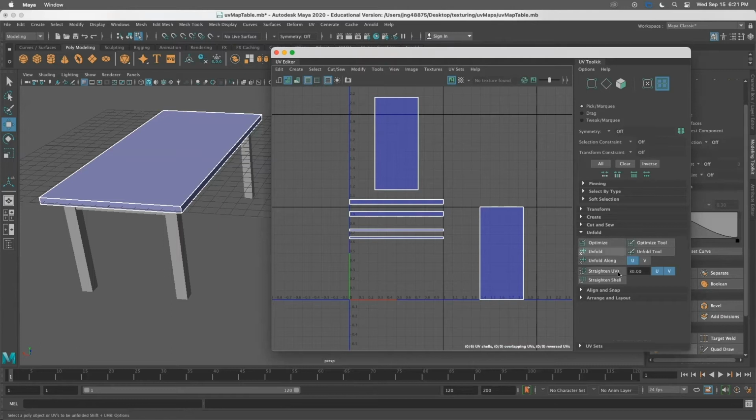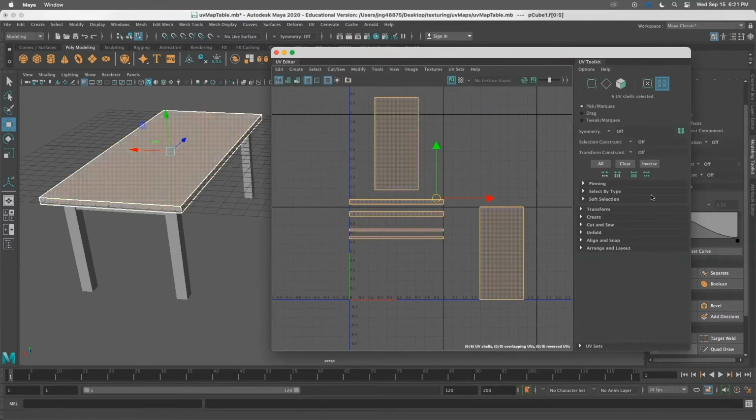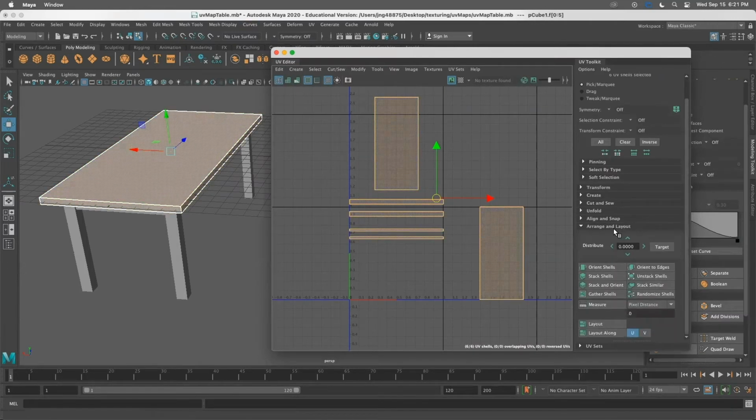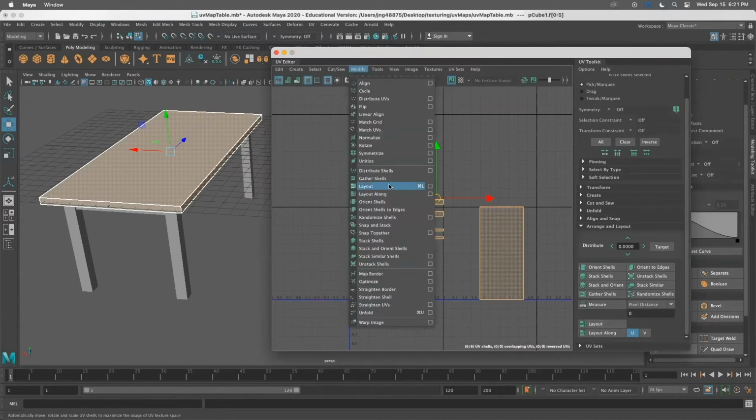Okay. All right. So next, we already unwrapped this. Unwrap, unfold. That means we don't need this. And then, first of all, I'm gonna highlight all this and arrange and layout. I would say this one is very, very useful too. Among the other two, probably more useful is the layout. Once you click this layout, or you can go to modify and you can find the layout. If you'd like to adjust some of the settings for the layout before applying on those 6 shells, whatever number of shells we have, currently 6 UV shells.